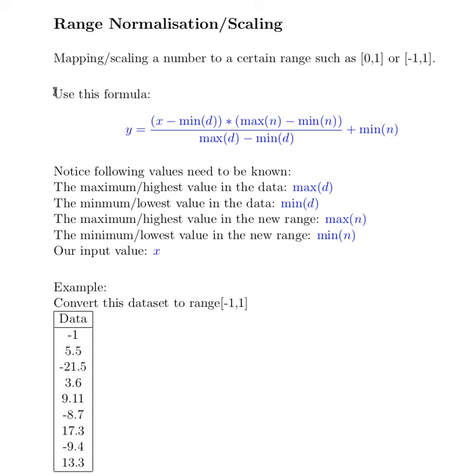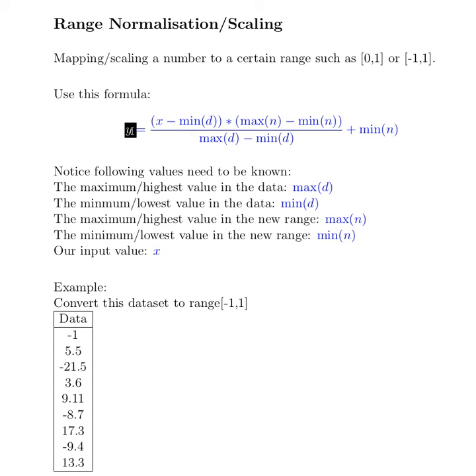Sometimes you find tutorials where you have to do this in two steps. For example, if you want to transform a number from a data set to a range between -1 and 1, sometimes you find formulas that transform it into a 0 to 1 range first and then to a -1 to 1 range, but what I have for you today is a formula that does that in only one step. So this is what the formula looks like.